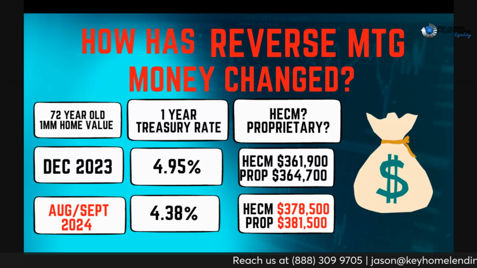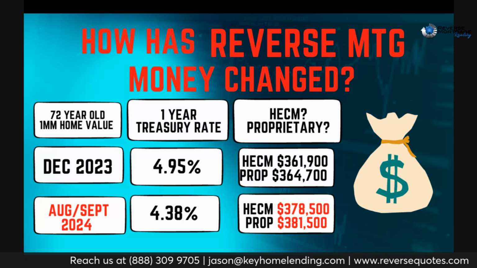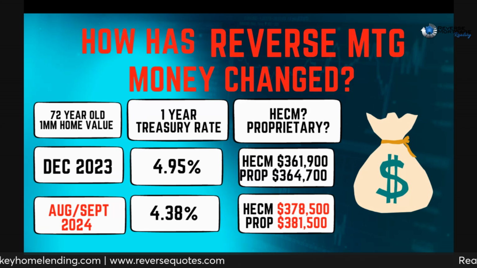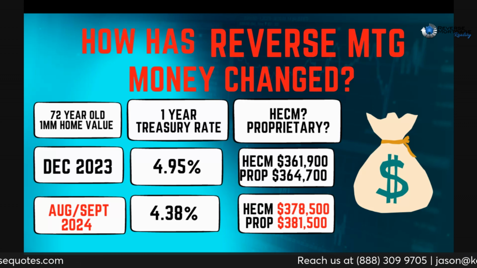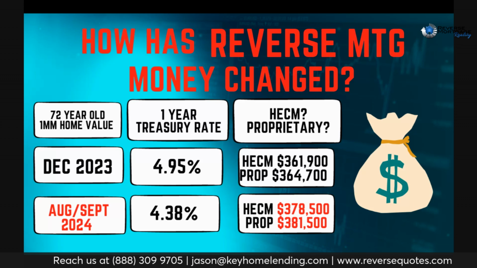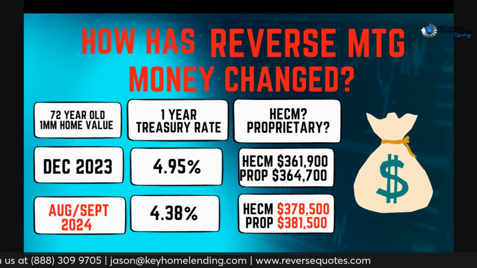So if you've held off, congratulations. You're in good shape. You can do a reverse mortgage now, and you can get more money out of your home than you could months ago, or even last month or the month before, because these loan amounts have steadily creeped up. So now let's go into age 55, 62, 72, 82, and 92, and I'm going to run through these really quick. And again, if you want to study it, then go ahead and just push pause on the video.